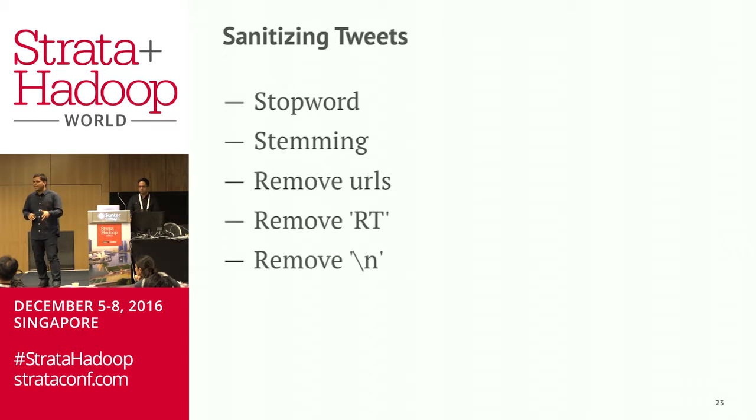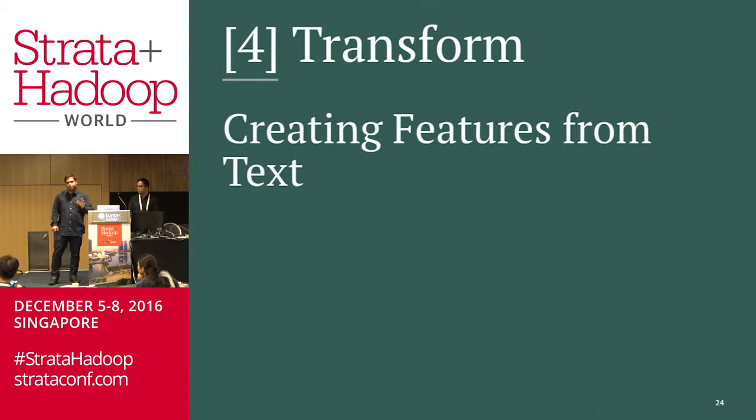We would do the standardization of the text, which is pretty standard: remove the stop words, stem the data, and then remove URLs, RTs for retweets, hashtags, and new lines, which would all be there, right? So this is standard cleaning stuff. Step 2, step 3, identical. Step 4 is where the difference kicks in, about creating features from text.